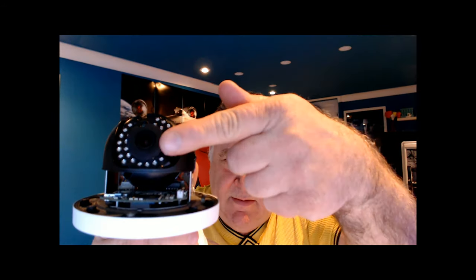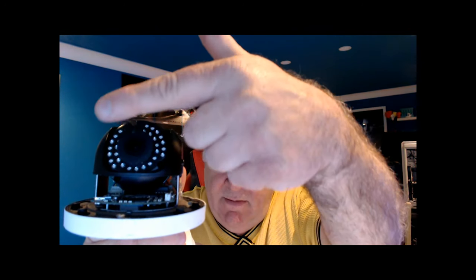you get loads of internal reflections off the dome, particularly if there's dirt on the dome, like from raindrops and dust and stuff like that. Now, the problem is, as you see, the lens obviously is right in the middle there, and this ring of lights is the actual infrared emitters that come on at night time.